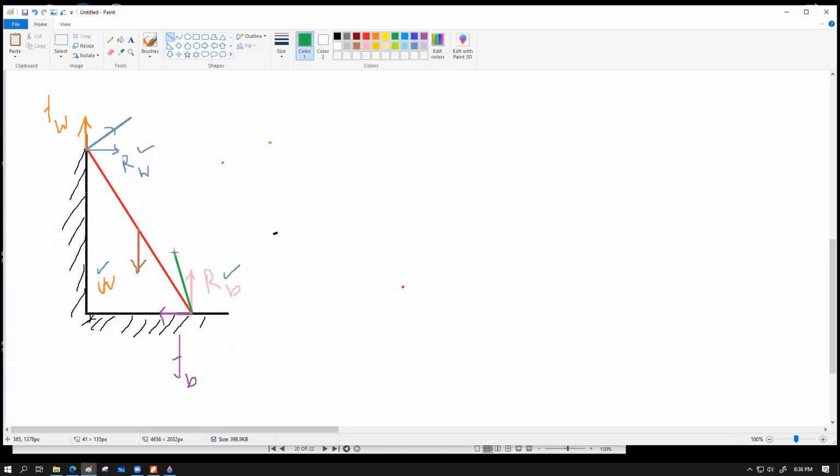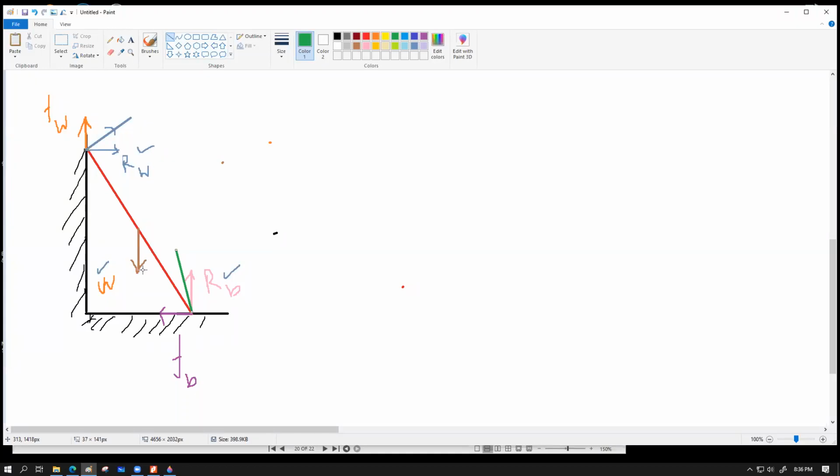Now, for the sake of argument, let's say I'm going to place my upward left direction along this one. Why am I going to do it along this direction? There is a reason for this. Try to understand. This is a resultant force that exists at the bottom. This is a resultant force that exists at the top. This is the weight. So if you consider three forces which are working on the ladder, two of the forces are working at the sides, and the weight force is working exactly at the center.